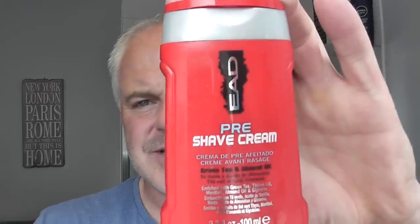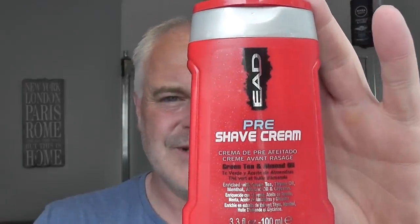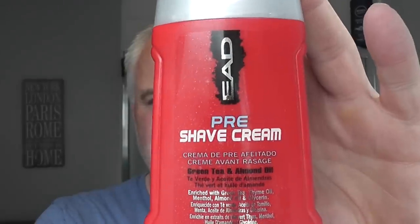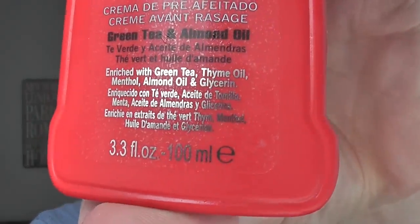Right, I'm going to try a pre-shave. I don't know if I've used this before. I might have used it on video, I can't remember. But it's this, EAD Pre Shave Cream. You can pick this up for about £1 in one of the bargain stores over here. I can't remember which one. But you get this, and you also get a post shave cream. It's enriched with green tea, thyme oil, menthol, almond oil, and glycerin. If you can see that shiny writing. Yeah, so I'll give that a go.